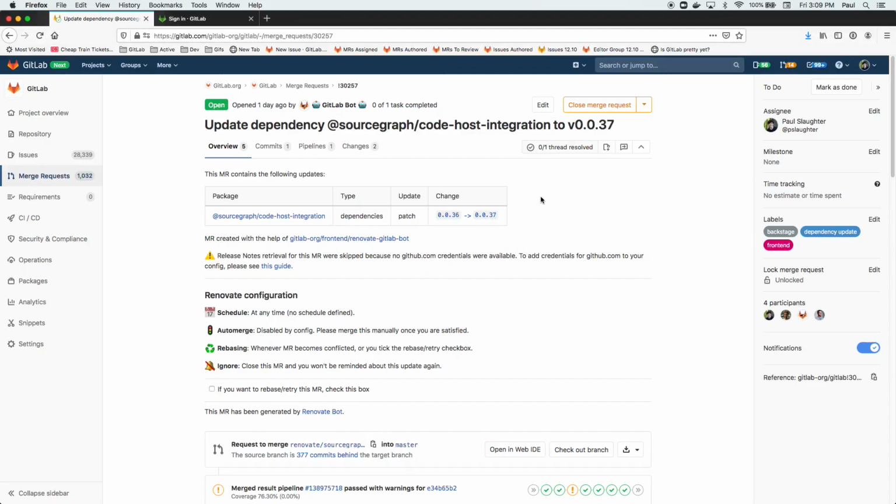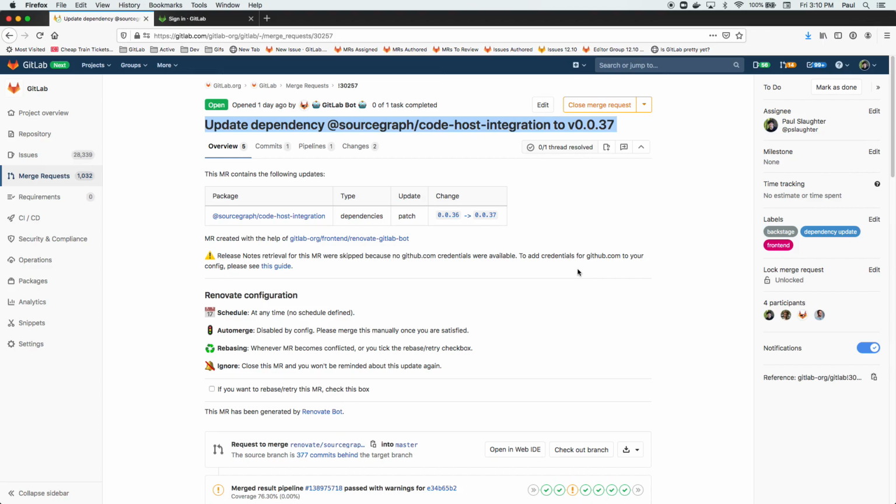We are going to walk through reviewing and QAing a Sourcegraph update dependency merge request. Sourcegraph is a third-party library and service that provides code intelligence for GitLab, which is really cool. Because it's a third party and they also inject some front-end code, we really want to make sure that there are no visual regressions going on and that they're parsing our page correctly. So right now there's a little bit of manual intervention just to QA this.